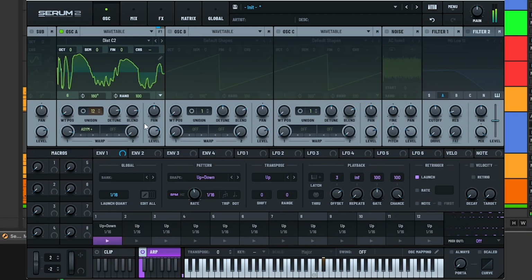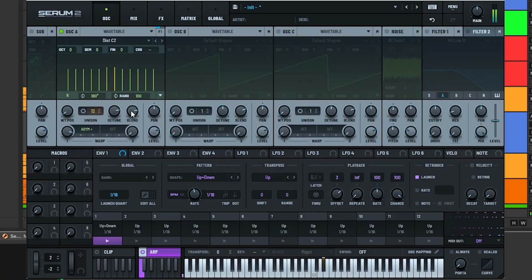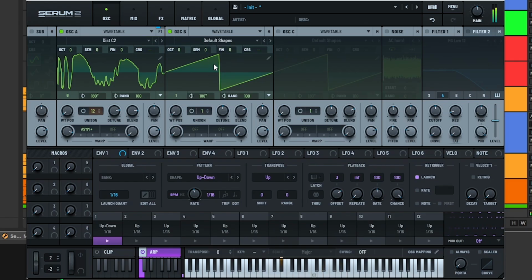More often than not, a single oscillator is not enough for a full sound. As I promised, I will use a second oscillator now. You can go through the same workflow I showed you earlier. That is, pick the wavetable, adjust the wavetable position, unison, and warping. At this point, when you are making your own presets, I think the main question is not what the oscillator settings change, but how do I set up the second oscillator?